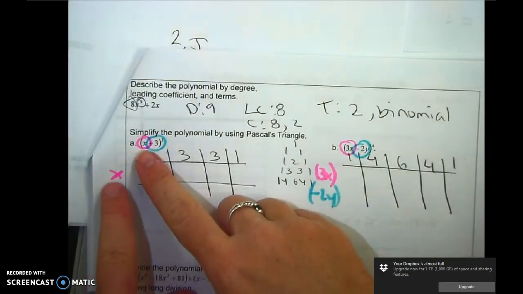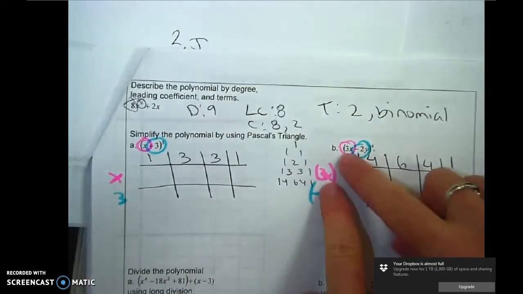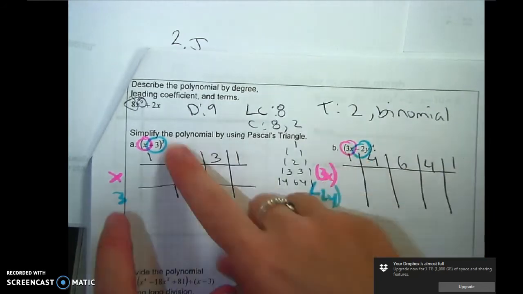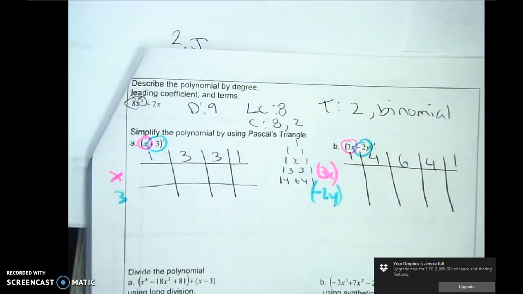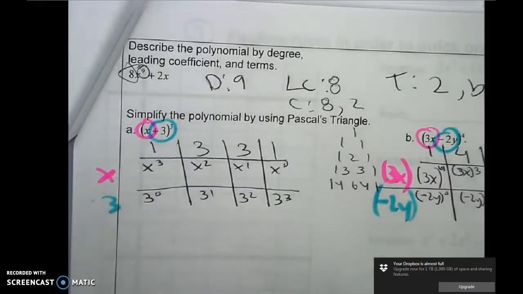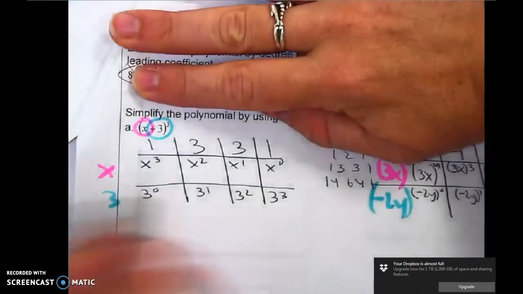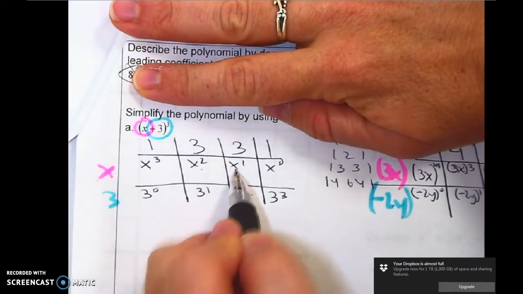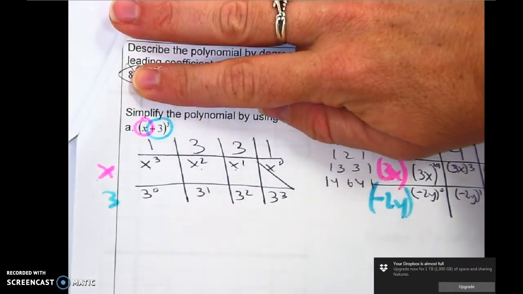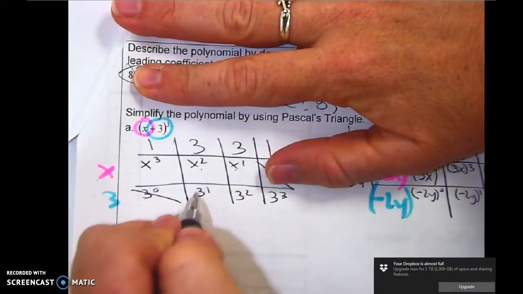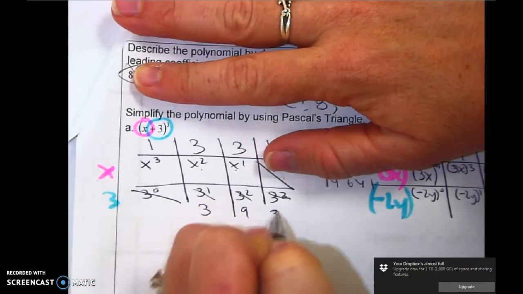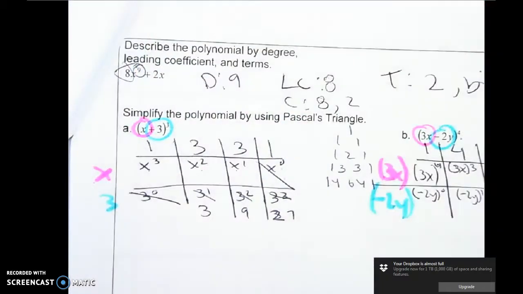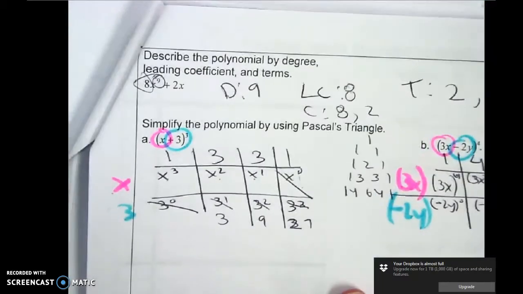I need to point something out first. I wanted to show you that I put the first term on the outside. That's in parentheses because there's a group. And I put this one on the outside first. Now I'll fill in the boxes. So let me focus on this problem first. The nice thing was I didn't have to simplify. So x cubed, x squared, x to the first, boom, x to the 0. 3 to the 0 is 1. 3 to the first is 3. 3 squared is 9. 3 cubed is 27. Notice when I'm done with it, I cross it off. Make it a little bit bigger.